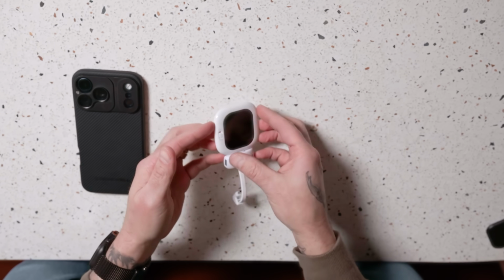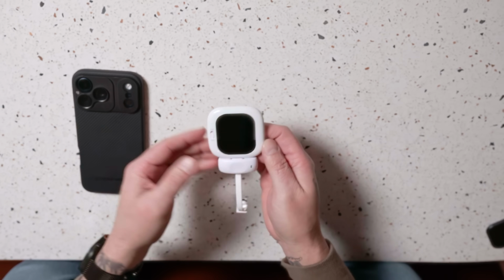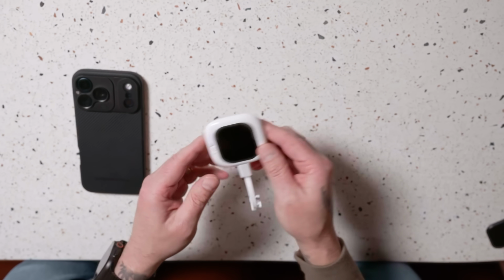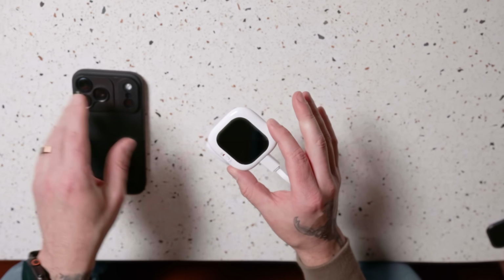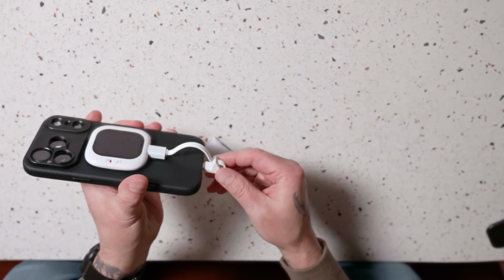This little thing right here is from a company that goes by the name of Funnest. I think that's how you say it. And it is a display for your smartphone. Now, I've used tons of other wireless smartphone displays that all have the same problem, and that is lag and delay. And this one has 0 lag and delay. So to use it, you just MagSafe it onto the back of your phone like so. You plug this into your USB-C port.